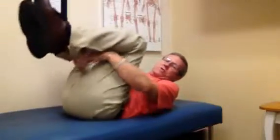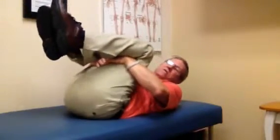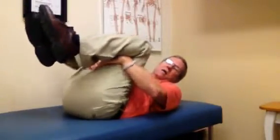Let it down, do both knees together. Again, you'll feel a little stretch in that lower back. Repeat that little maneuver 4 to 5 times. And I would do these knee chest exercises along with the abdominal exercises on a somewhat daily basis.